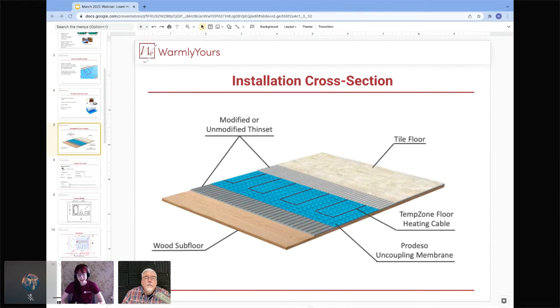Some things to keep in mind, and I think, Scott, we're going to touch on this a little bit more later as well. When you are laying out your Prodesso, you want to make sure that you are lining up those studs so that you have channels that are going to be even across the entire floor. You don't end up having any kind of weird zigzags coming through with the cable. So that's one thing to keep in mind when you are laying out your Prodesso. Make sure that you're lining it up properly.